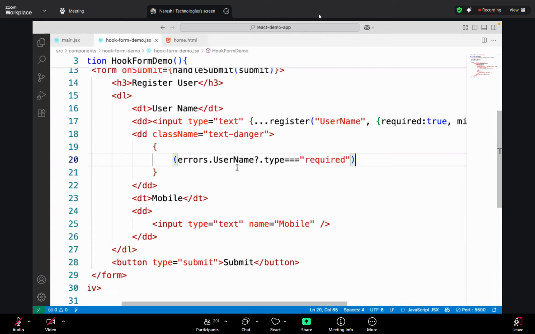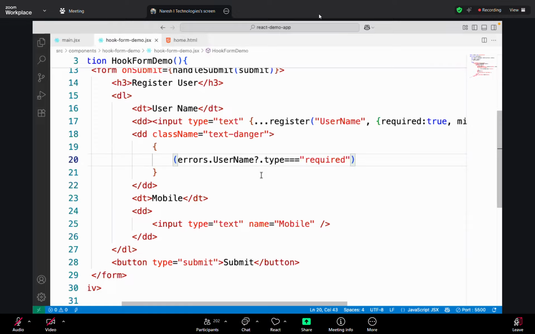So optional chaining is the process of verifying whether a property is available or not. If property is not available, then make it undefined. That technique we are using here. It says that you must use optional chaining for this field. Why question mark?